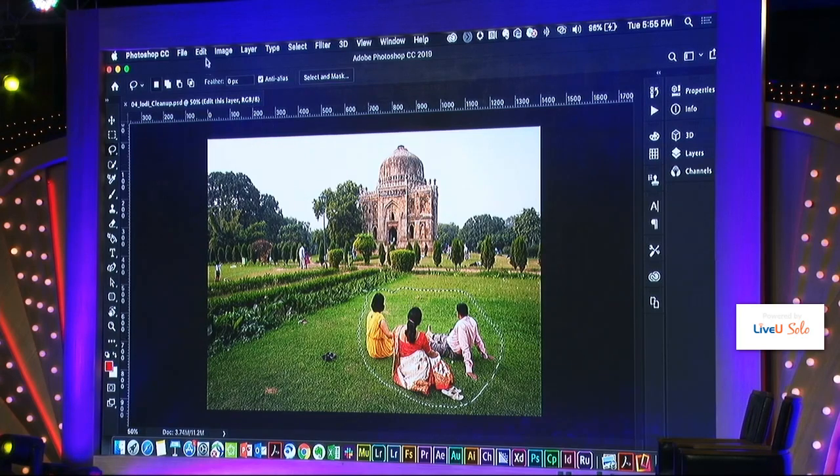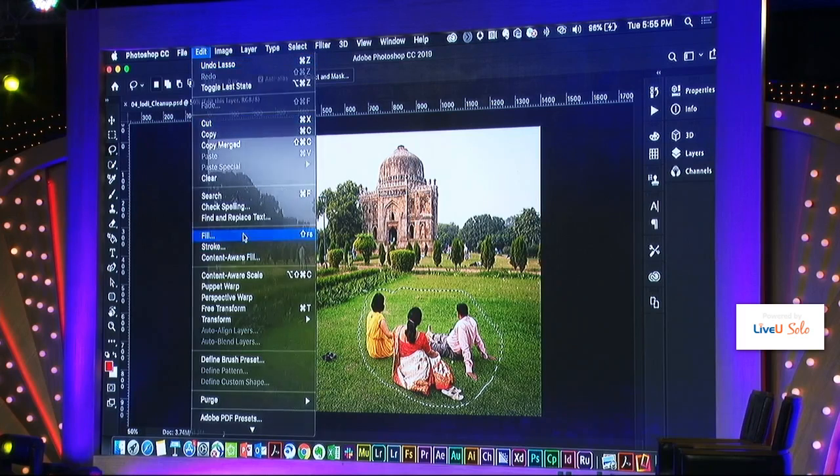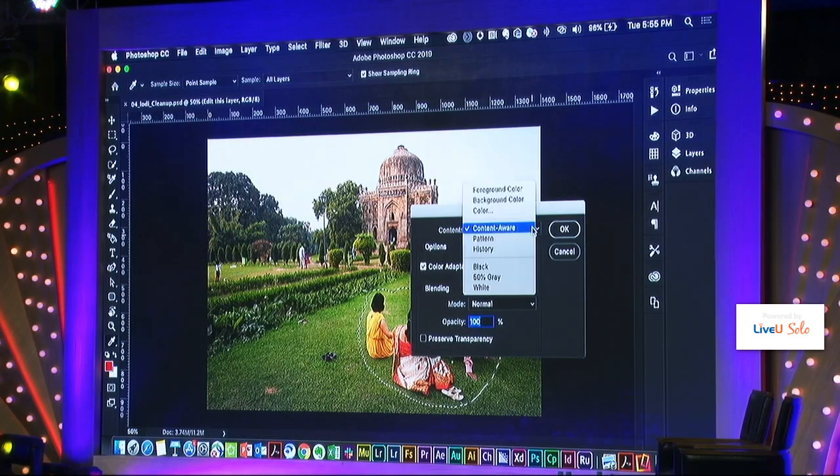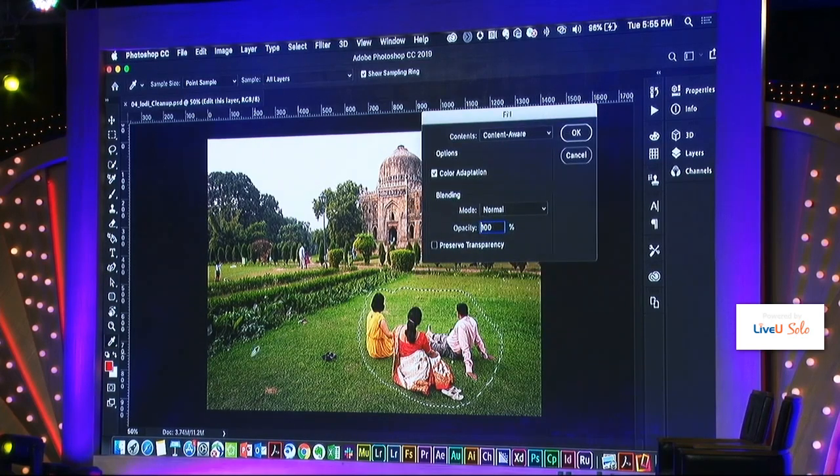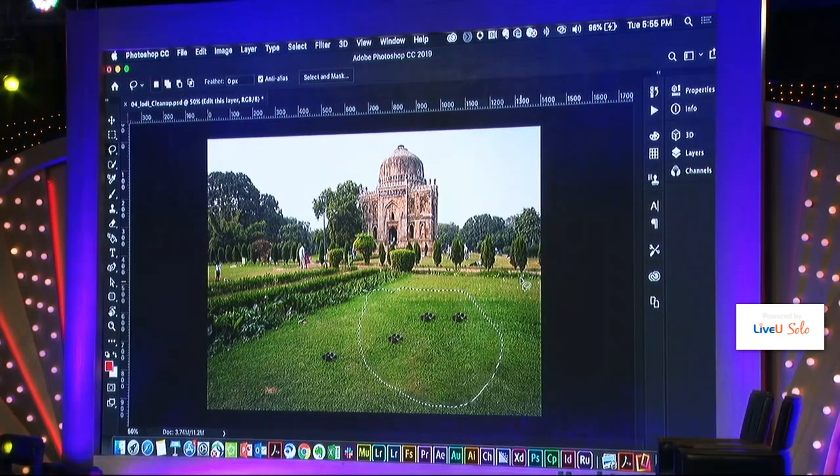Select them. And then we said, OK, just come down to fill. And then we introduced something called Content-Aware Fill. This was CS6 or something when we introduced this. What Content-Aware did was it was an algorithm that automatically looked around the selection and automatically filled in pixels from there into the selection. So if you said OK to that, this is the result that came about.